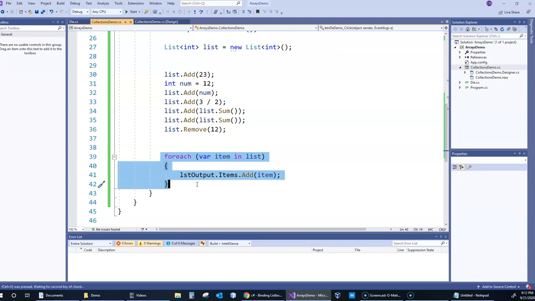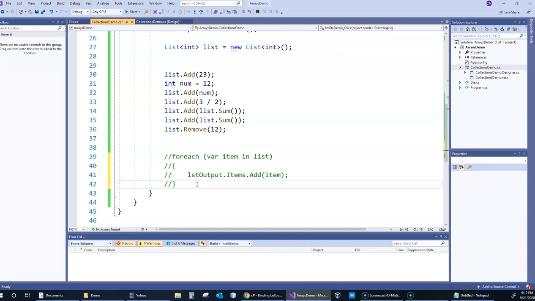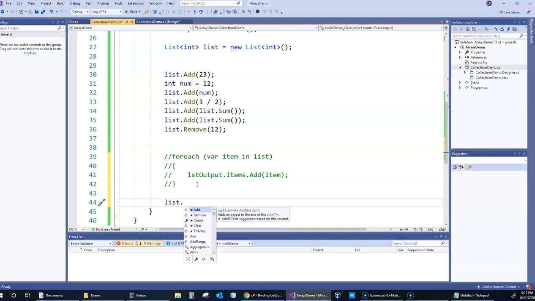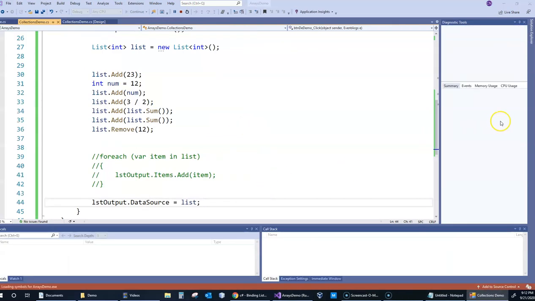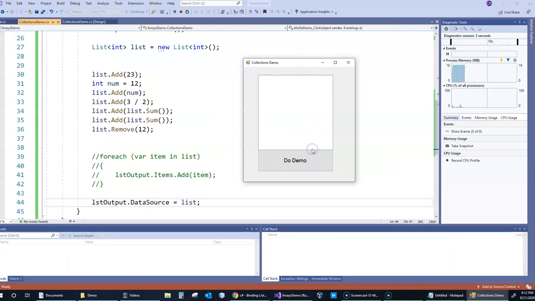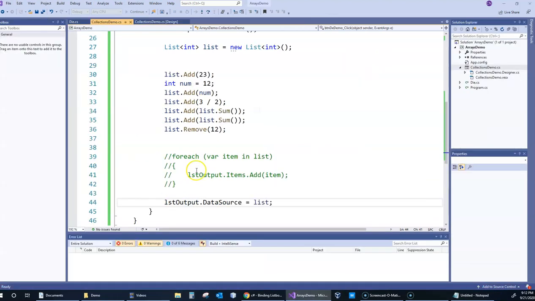I try not to think about you guys most of the time because this class is not for you. If you already know stuff, there's pedagogical reasons why I do the for each, because this opens up a whole other can of worms. But I'm going to go ahead and show it. If you do lst dot, this is for the list box, right? Dot data source. You can set that equal to the list, and then you don't need the for each loop. It's just saying, hey, I've got this thing that's a list. I'm going to make that what needs to be in the list box, and it's a lot more succinct.